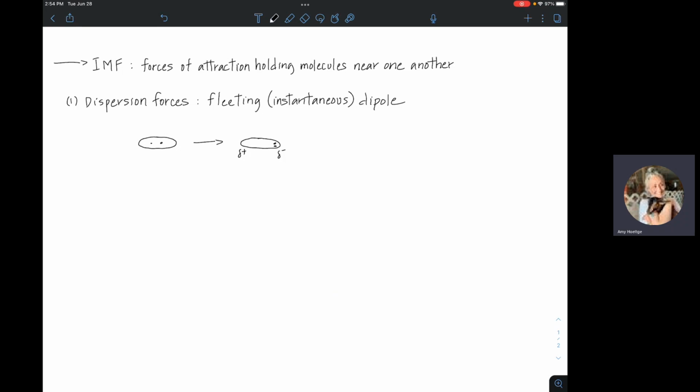Because they're negatively charged. And the partial positive charge is going to be the other end, where it's like, hey, I'm deficient in electrons now. It's not a formal charge of +1, +2, or whatever. It's a partial positive and a partial negative charge. In other words, it's a fraction of a positive charge or a fraction of a negative charge. And these are going to be our weakest intermolecular force of attraction, but it can become more significant depending on the species.